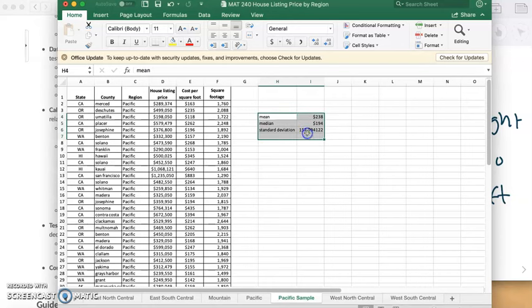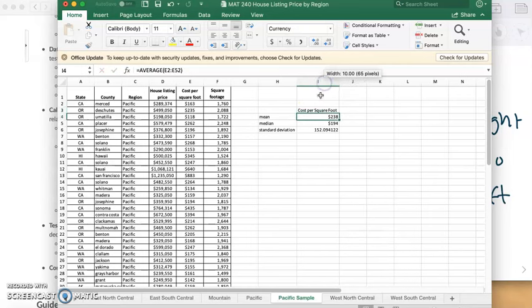Again, you should just insert this table. You should not write the summary statistics in a paragraph. It should be included in a table like this. Make sure it's labeled. So you can put cost per square foot. Something like this. You need to have your columns and rows labeled. You need to have grid lines.